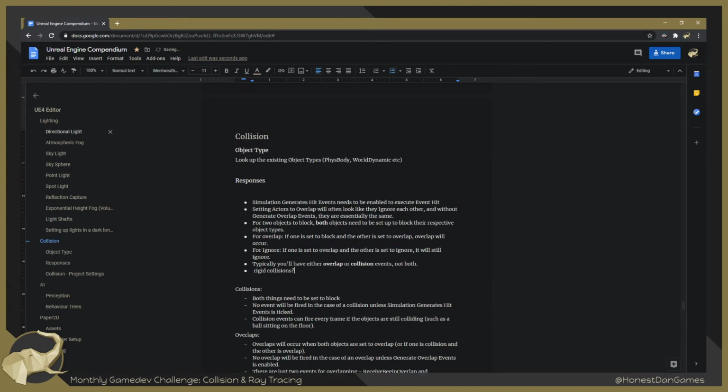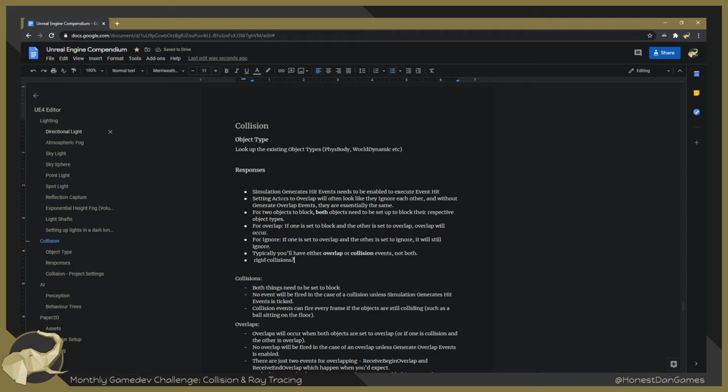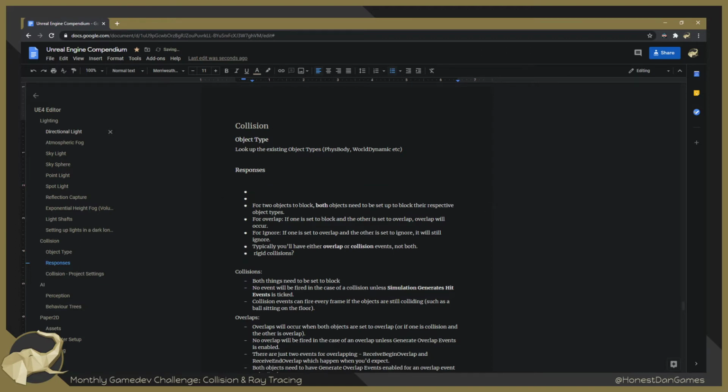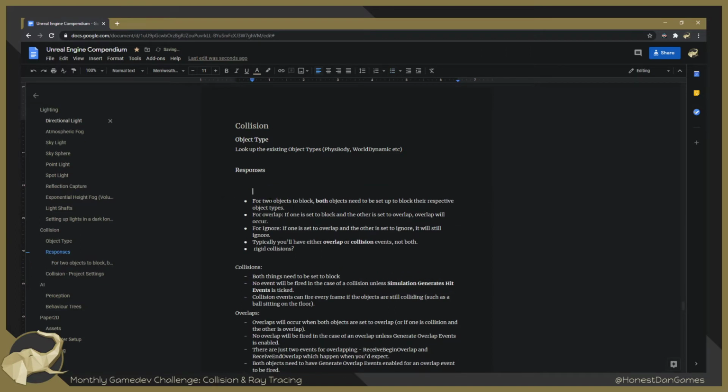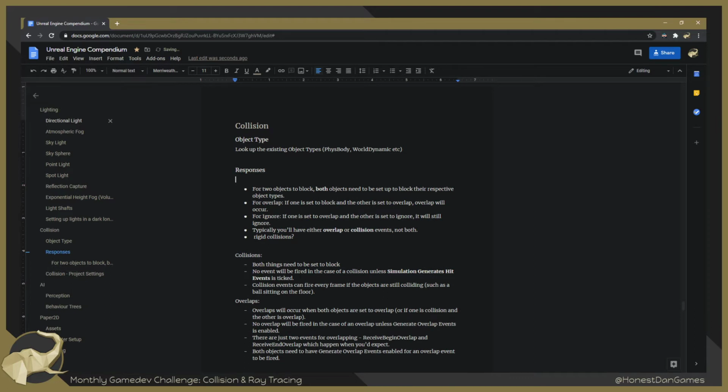I'm just going to condense my notes quickly because some of it I've repeated now. Simulate this. Yeah, we can get that. Yeah, that as well. Both things need to be set to block.